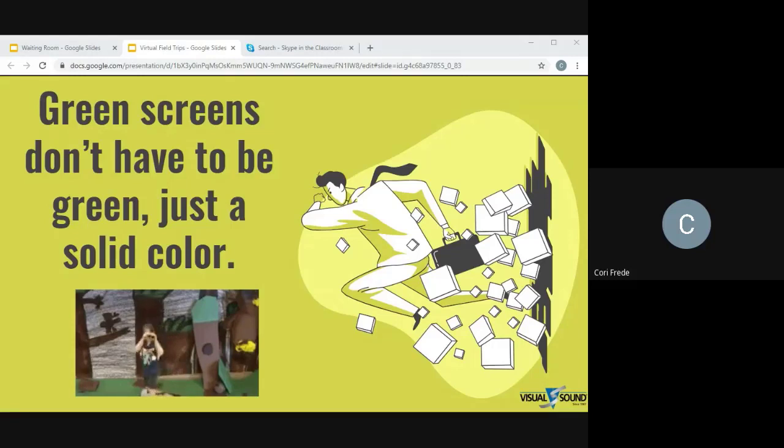Flipgrid is not a completely green screen type of situation, but it does allow a little bit of video editing and it is free for your students. Another option is WeVideo, which does normally cost money, but during this pandemic, WeVideo has lifted their fees for schools. So that is an option for your students. Other options for green screening do cost money. So if you're interested in more programs for green screening, we can definitely talk about them. I just wanted to, again, make you aware. Zoom is another option because you can do your virtual background on Zoom. So if you have a green screen, your kids can record it in Zoom.